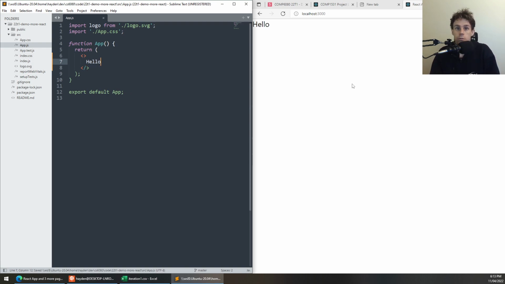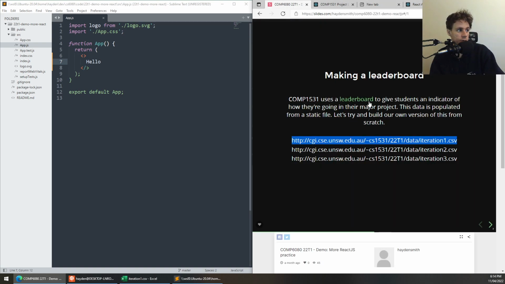What's the first thing you would probably do if you were designing an app like this? Well, I think one of the easiest first places to start is to fetch the data. So we know that there's data at a few different URLs here. You know what? Let's fetch data from all 3 URLs just for fun. Now, how am I going to do this? We could fetch data. Maybe we should fetch one at a time. So maybe let's start there. Let's just worry about iteration 1.